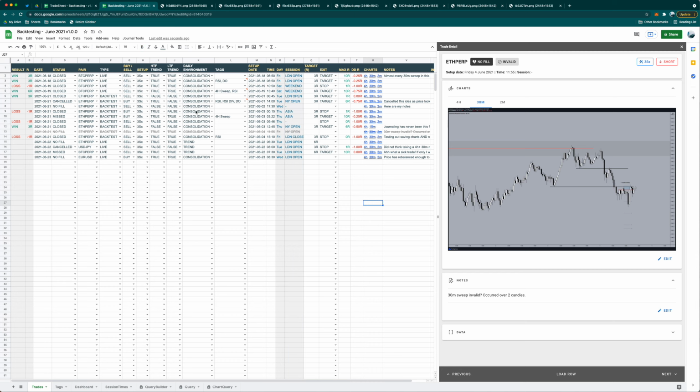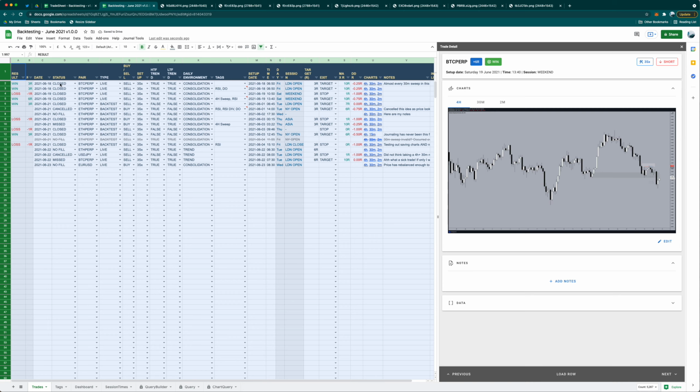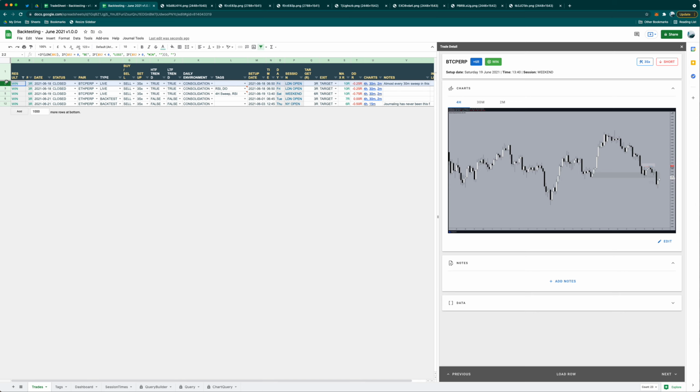But Google Sheets actually has quite a good little filtering function in it. If you highlight the header row like this and then click this little filter icon at the top, you go into this kind of filter mode, right? Then you can say, I just want to look at my winners. Click on the little icon there, select win. Now I've just got a list of my winning trades only. There's only 5 there. There's not much data in this sheet yet. I haven't had time to actually fill it with stuff.